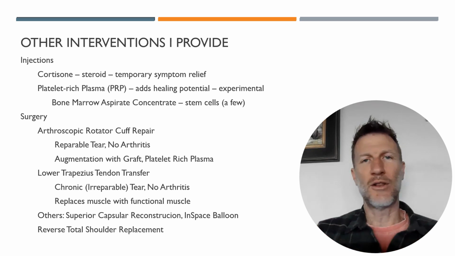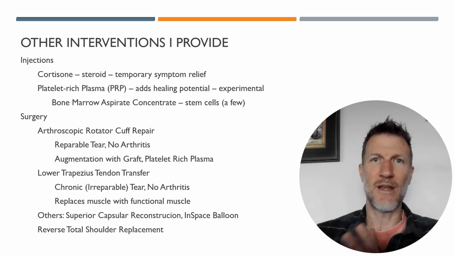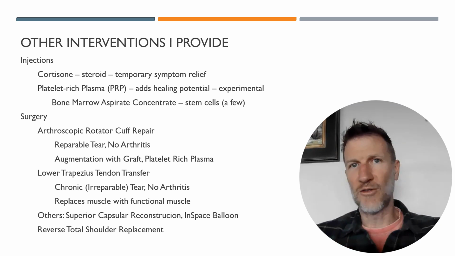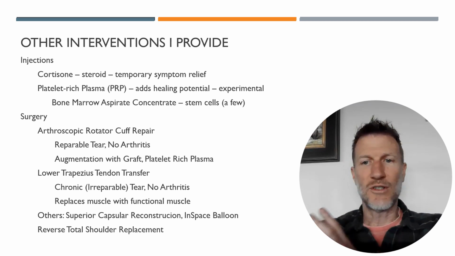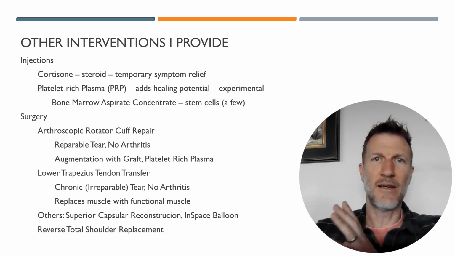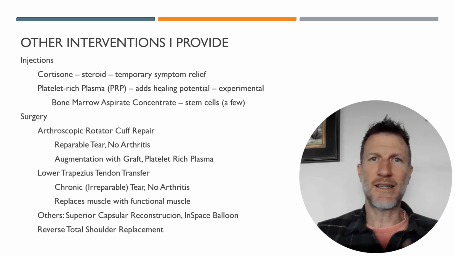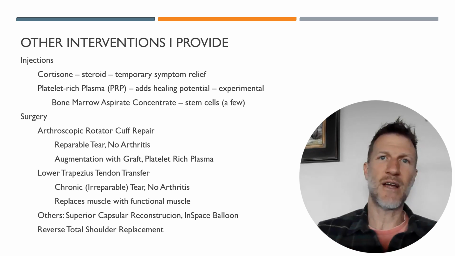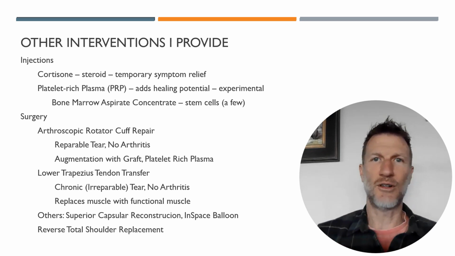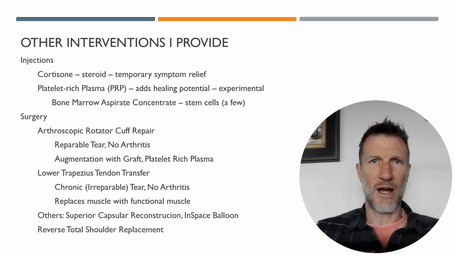It's not doing much. The lower trapezius transfer has the advantage of being a dynamic solution. It's a muscle that we transfer. It actually is a muscle that stabilizes the shoulder blade, so it's active with shoulder movement. And we transfer it using a tendon graft to extend it, to replace the rotator cuff. It's synergistic, meaning those muscles were contracting at the same time anyway. It still has its original effect on the shoulder blade. And so it is a very favorable transfer for that.